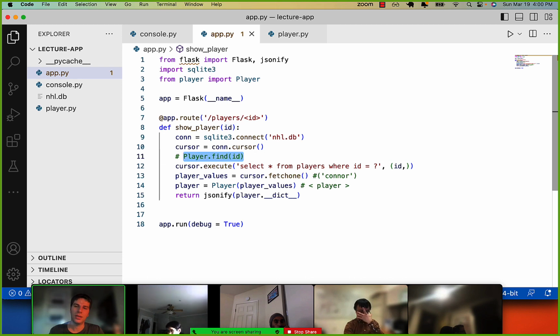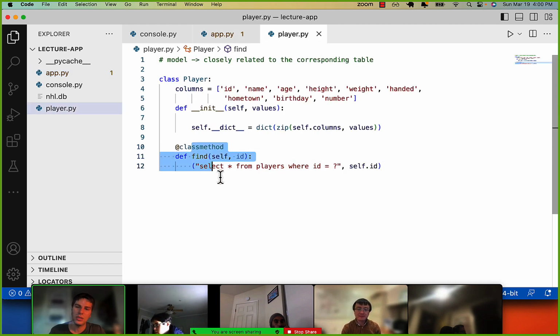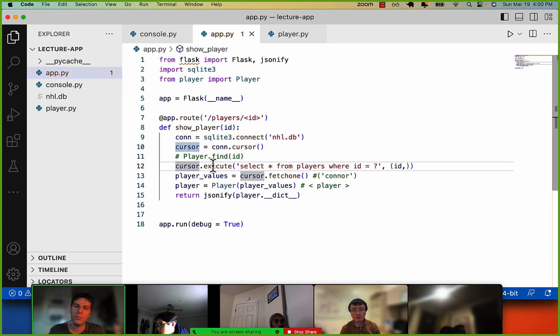But we'll get there. Does this make sense? Because remember, our model is closely connected to the database, so having a method that allows us to find the correct record here, yeah, there's a good argument for it. But we'll move up to that.